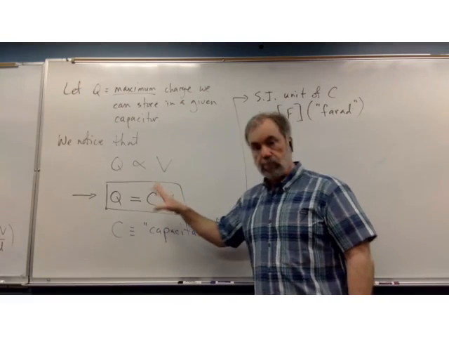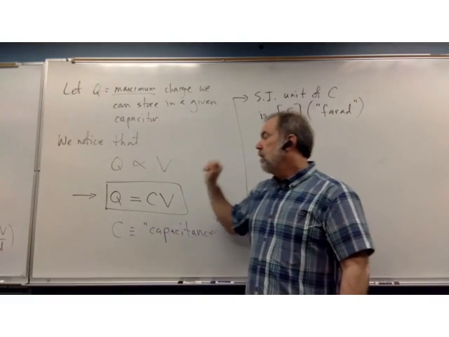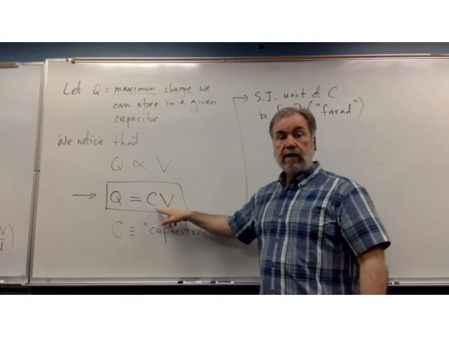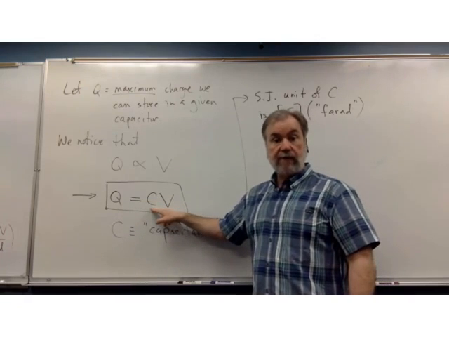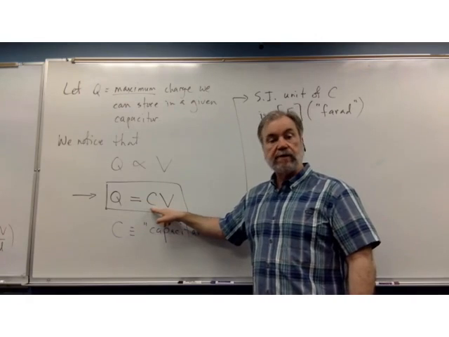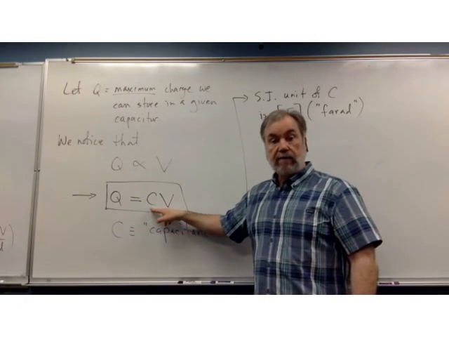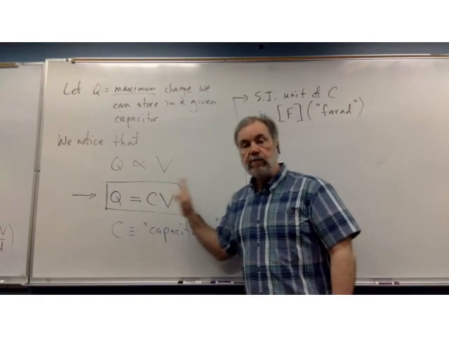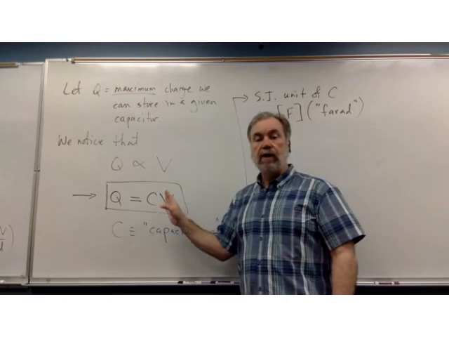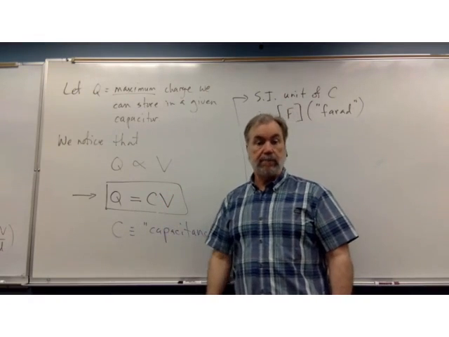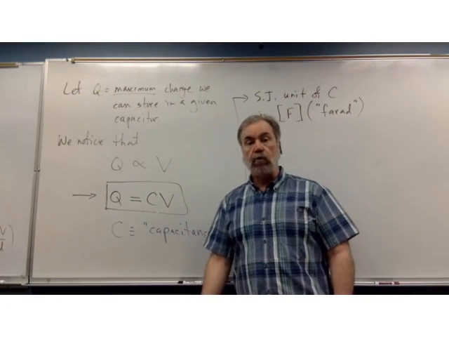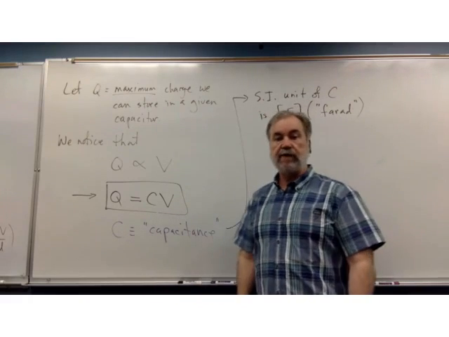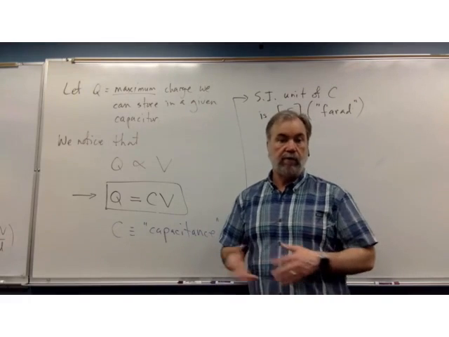The other thing, and the real punchline of this recording, determines the maximum amount of charge you can store in a capacitor. It depends on the properties of the capacitor, how the capacitor is constructed, and this constant C carries that information. Typically you rarely ever see the details of where C comes from for a given capacitor. You're simply told the numeric value of C.